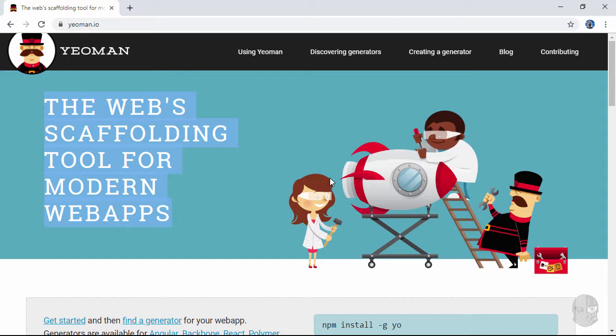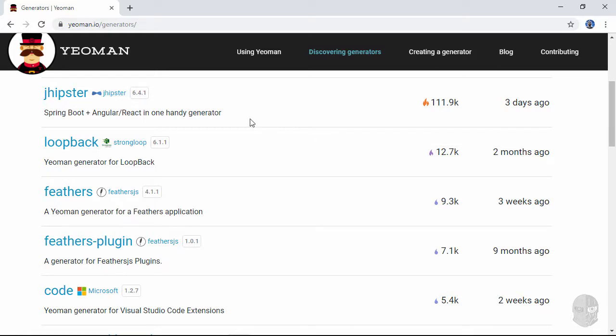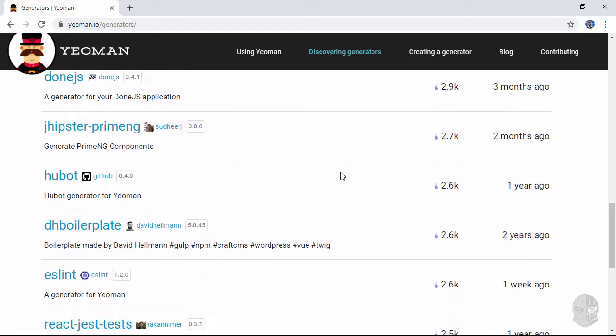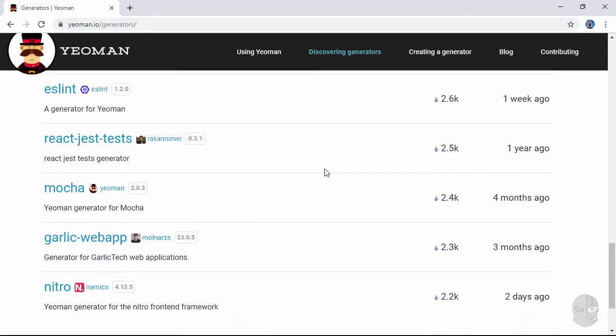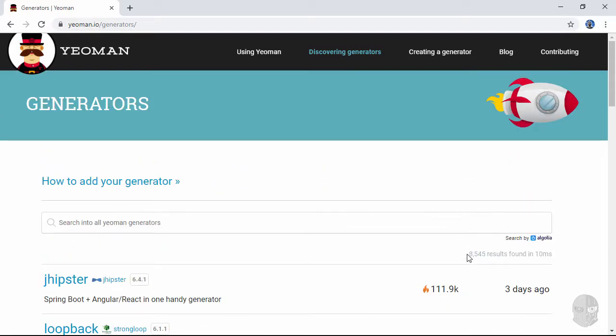Now, web apps certainly are a popular choice when utilizing Yeoman, and if you click on the Discovering Generators menu here at the top of the site, you can scroll through this list that it brings up and see that there are a number of generator plugins for creating web applications. So you have JHipster here for creating Spring Boot plus Angular or React applications. You have one for Feathers.js. Let's see what else we have down here. A lot of this stuff is front-end based, but not necessarily for full web apps. So there are some for creating full web applications, as we saw with JHipster, but anyway, if you look at this number here, you can see that there are about 8,500 different generators available on the web. So there's a lot to choose from, and certainly a lot you can do with Yeoman itself.